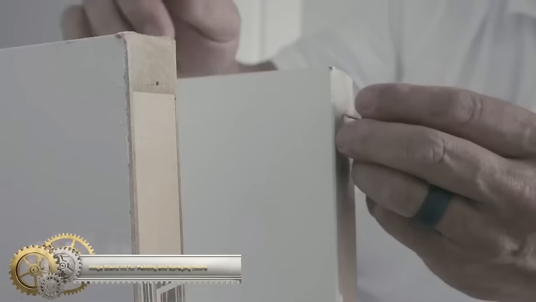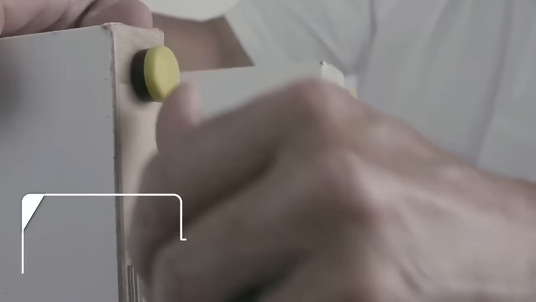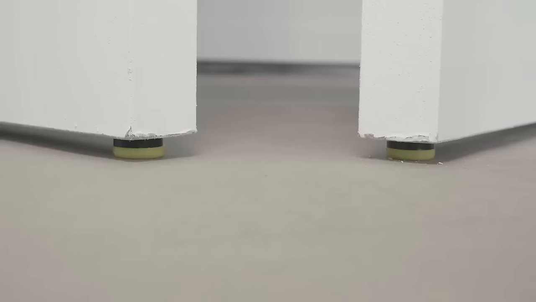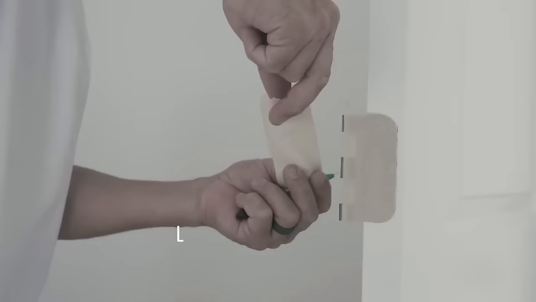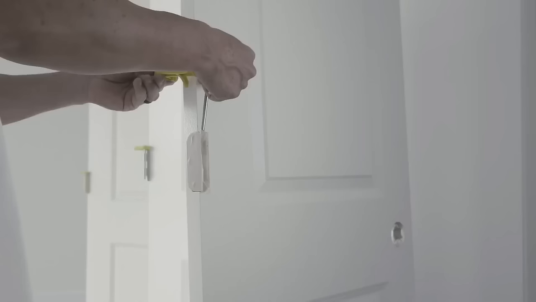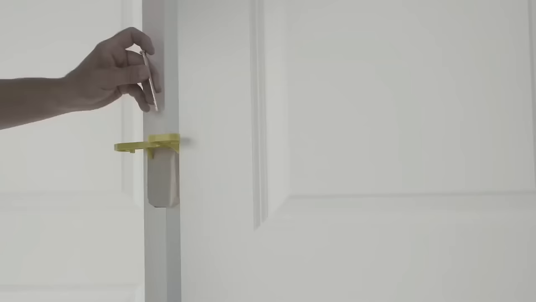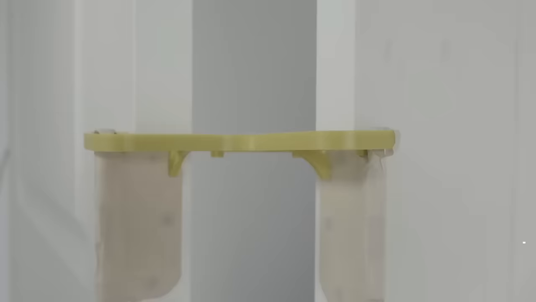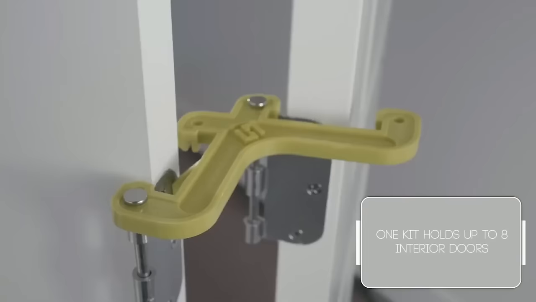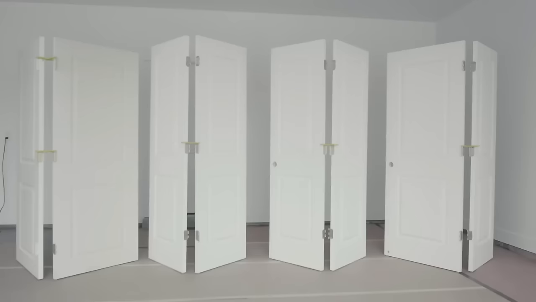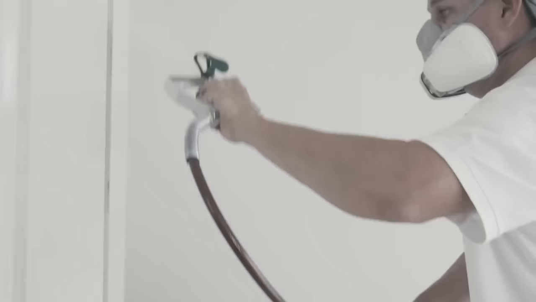A hinge stand kit for painting and spraying doors is a practical and reusable tool designed to securely hold doors in an upright position during spray painting. Comprising two or more hinge stands typically crafted from metal or plastic, these stands attach to the door's hinges and feature a wide base for stability. Using a hinge stand kit is straightforward. Place the stands under the door hinges, connect them, and adjust their height to ensure the door's level. With the door securely positioned, you can efficiently proceed with spray painting. The advantages of using hinge stand kits are manifold, including enhanced productivity by eliminating the need to reposition or flip wet doors, ensuring even and consistent coats for improved quality, and enhancing safety by reducing the need for ladders or step stools, thus minimizing the risk of accidents and injuries.